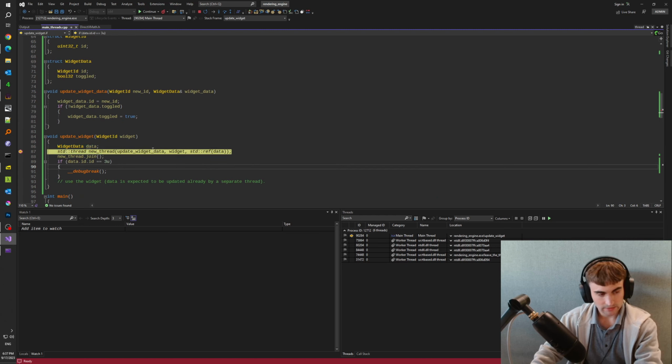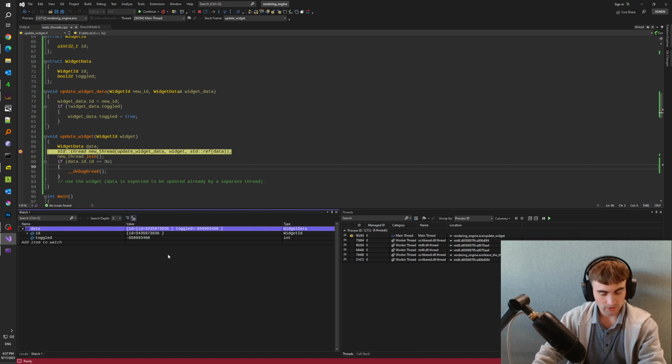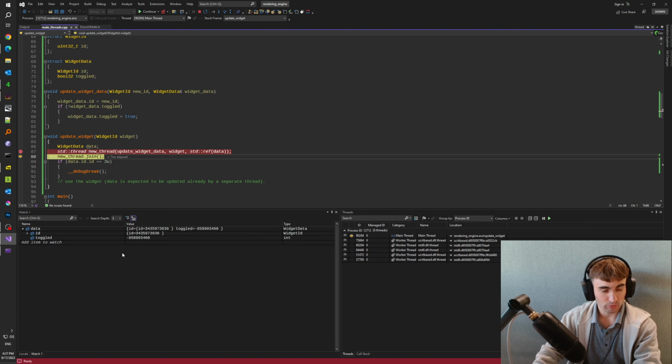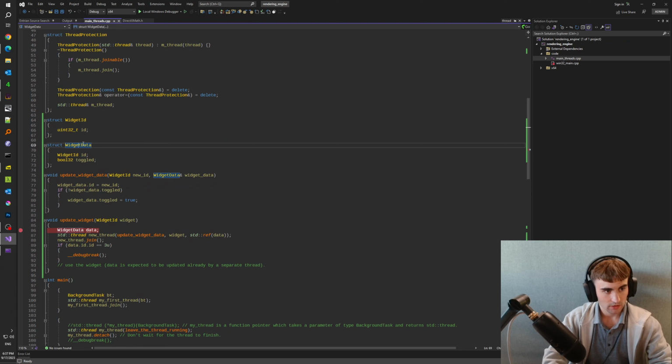Okay, so we created the widget data, and let me pass the data in the watch window so you can see. Right now it's some rubbish, and probably I should have created the constructor so we can initialize to 0 by default, or we can even do this.